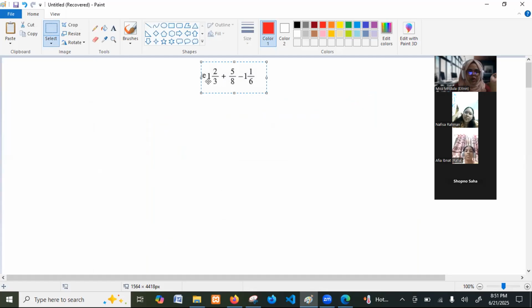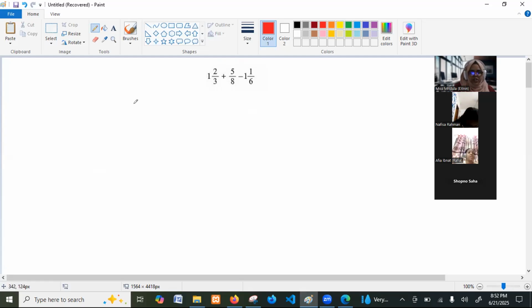Here you can see fractions. There are three: the first one is a mixed fraction, the second one is a proper fraction, and the third one is another mixed fraction. And they're saying that we have to do addition and subtraction. So we can do all the things together, but first of all, we need to make them improper, right? And let's see whether the denominators are matching or not. I guess the denominators will not be matching.